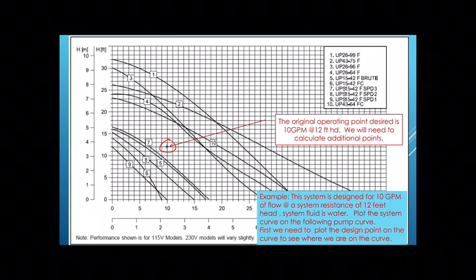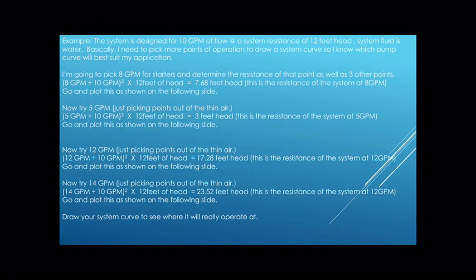Now, ultimately, in real life, guys, what you'd really want to be doing is picking points that are going to end up close to the curve you feel you're going to run at, and then you just keep picking more points that get you closer. And if you're lucky enough to have the electronic pump curves on your phone or on your iPad, you can essentially just tell it, hey, this is what the resistance is, where is it going to run?